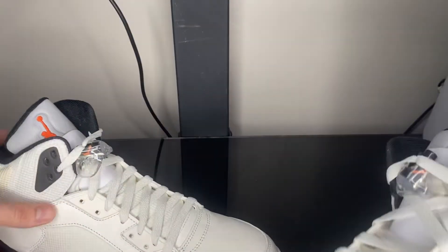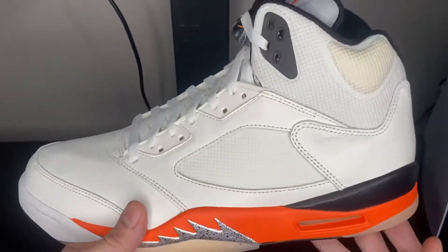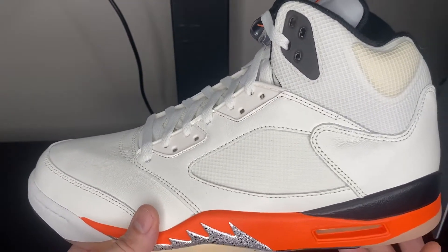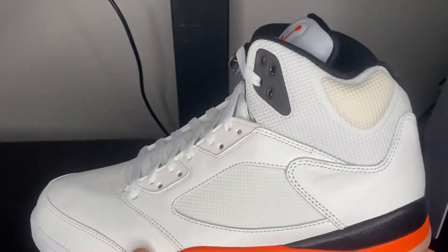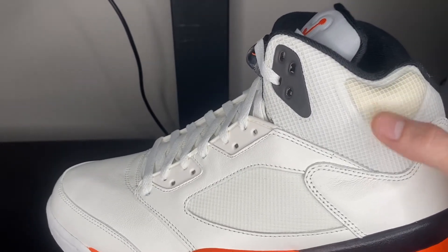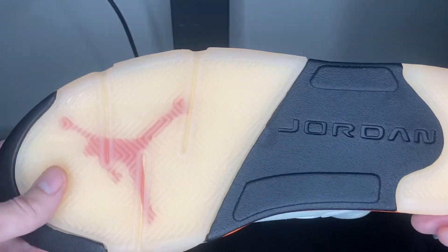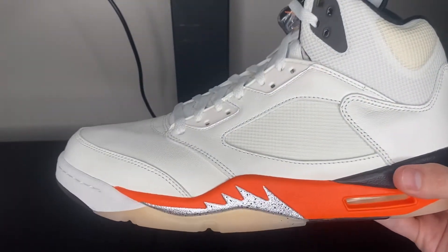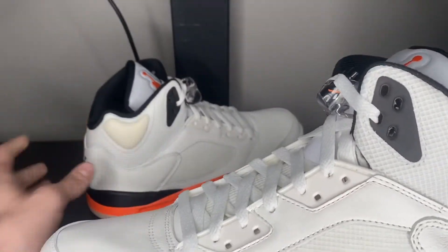Something that very much stands out is the fact that this is not truly a white sneaker — it's more like an off-white, kind of like a cream type of color. Right here you can see clearly this has a definite aged look to it. Even the bottoms have kind of an aged look to them, so the whole shoe has like a yellowed white to it.